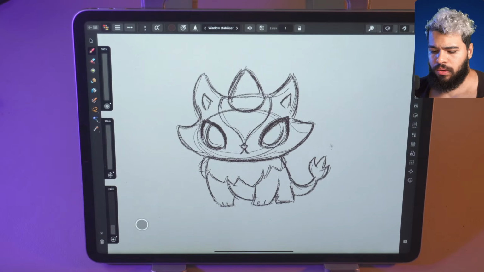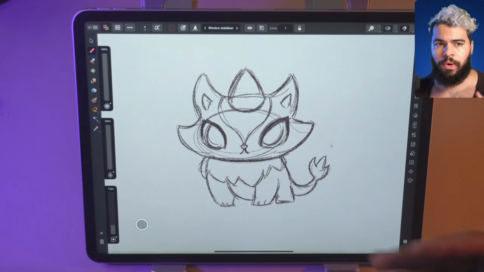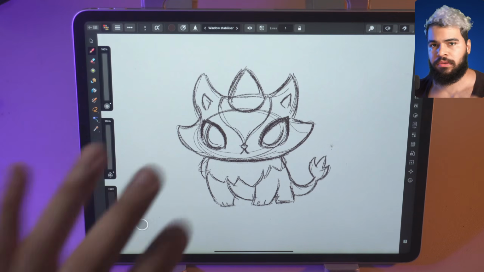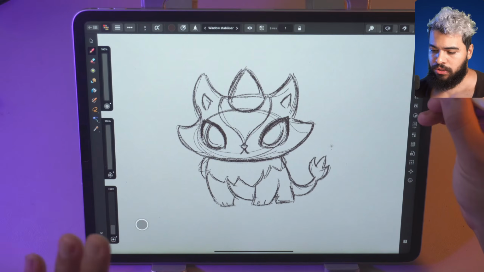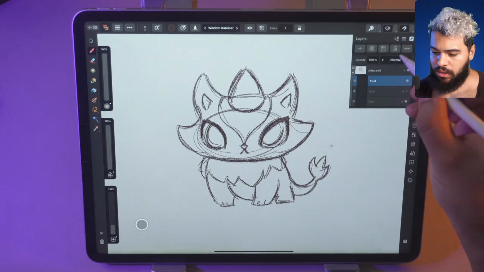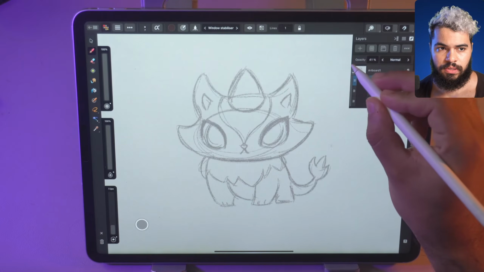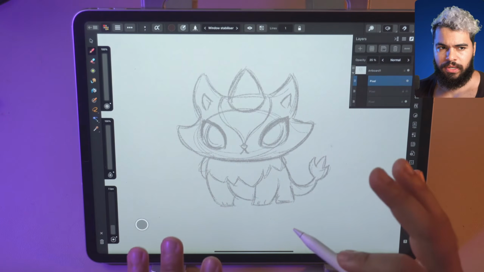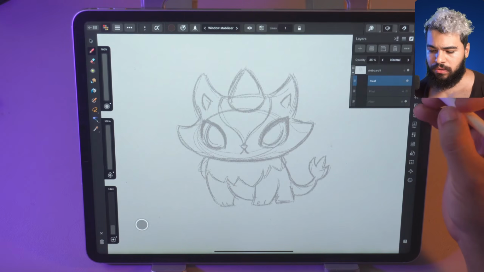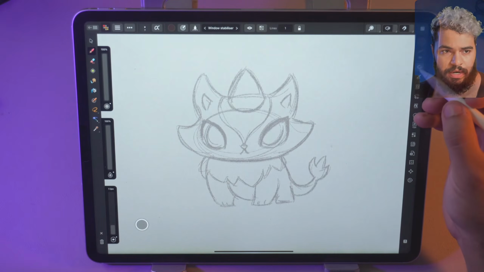To make this tutorial direct to the point and show you what's important, I want to start vectorizing this already. To do that, I'm going to decrease the opacity of this layer by decreasing it over here. You can see a little bit just like that, because I want to vector this in between.